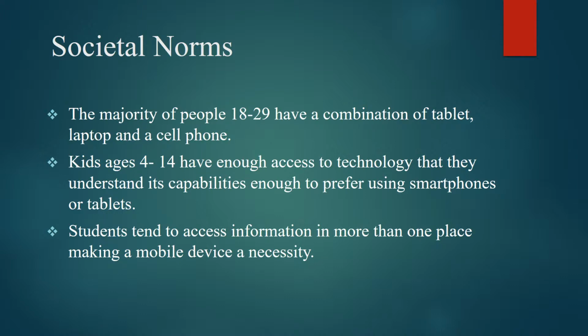So again, I'm going to date myself, and if you think back to societal norms, when I was in college, that was when I got my first cell phone, and it was only because I was driving our clunker car and it was 45 minutes away. If you look at the majority of college-age students today, starting with 18 to 29-year-olds, they all have 3 devices. If you were a kiddo, it was unheard of that you had a cell phone because you were always with people you knew and grown-ups, and they had their own ways of communicating. But today, however, technology has evolved and it's so readily available that more people are using technology, obviously, with 2/3 of the population.